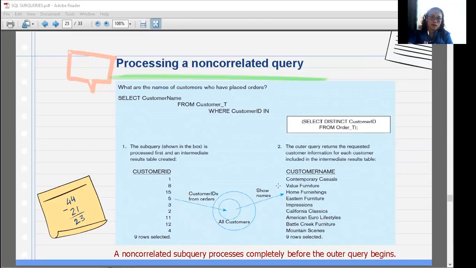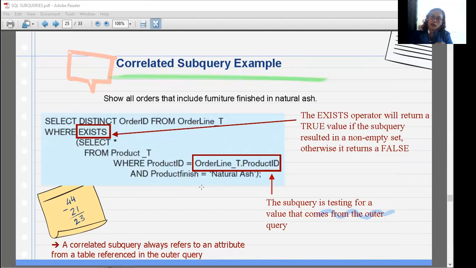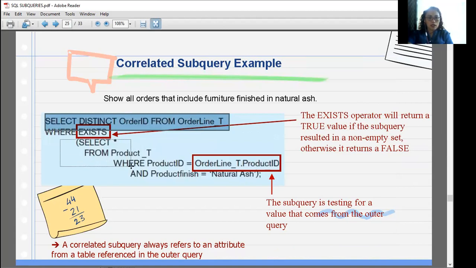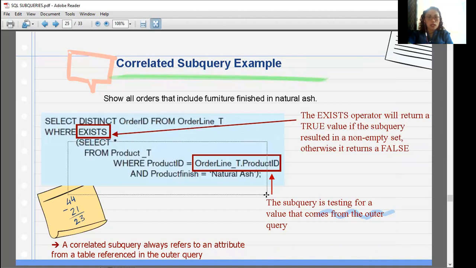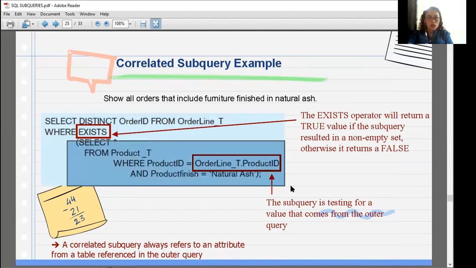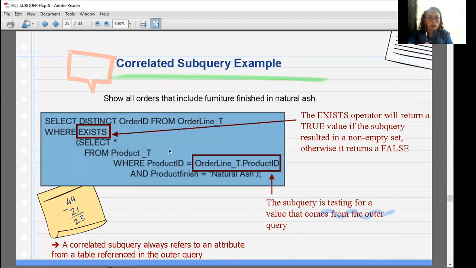Whereas in the correlated query, the inner query will depend on the data that will be extracted from the outer query. So this is your inner query and this is your outer query. So whatever is the output from your outer query is dependent or will be used in your inner query. So the subquery is testing for a value that comes from the outer query.